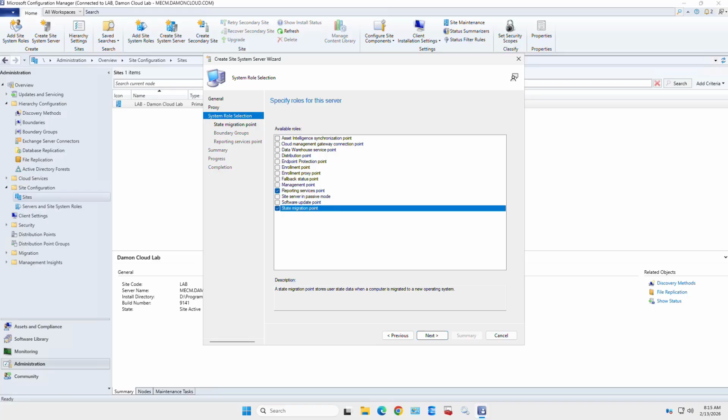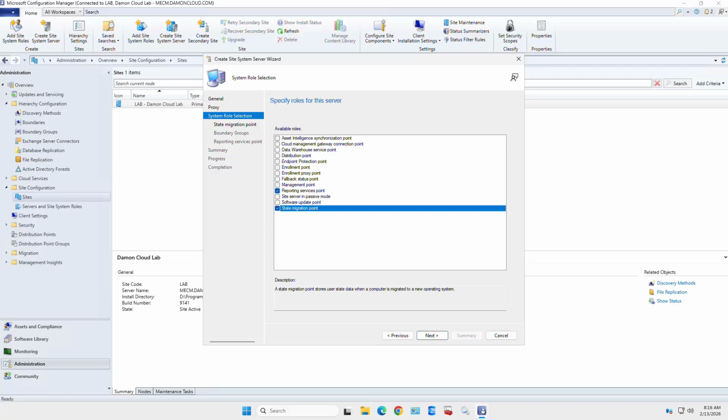Now, it's important to make sure that you reference the documentation for the prerequisites, all the roles and features and software, just like we did in our installation video. Look up that document from the description.